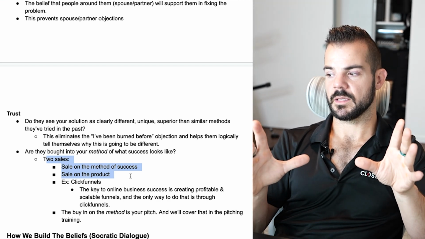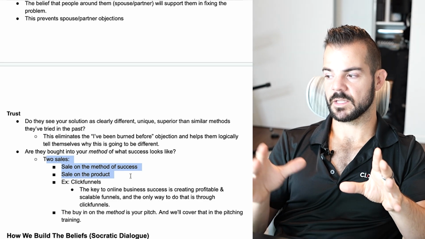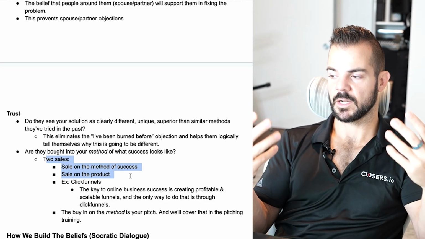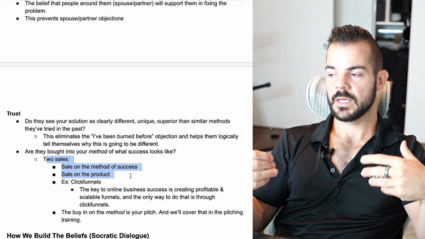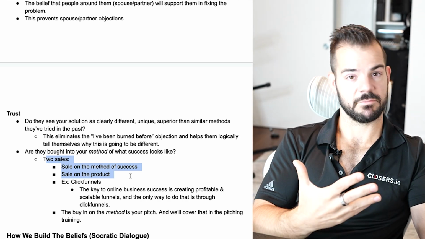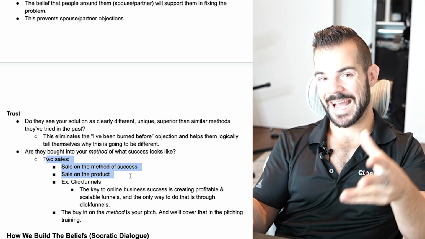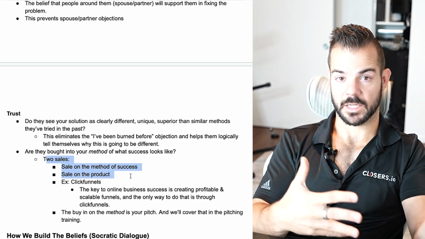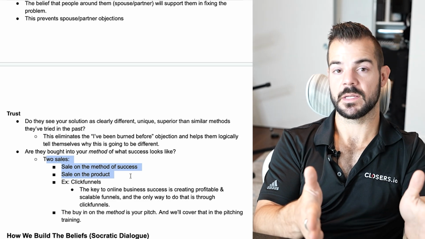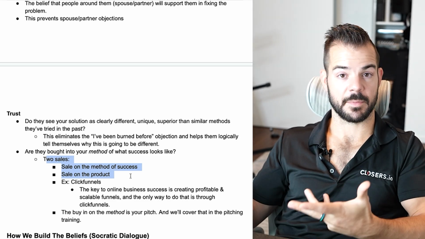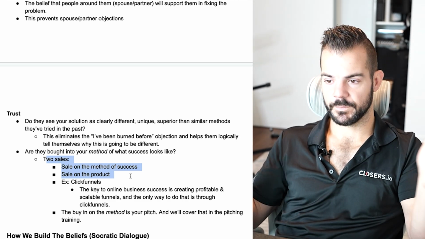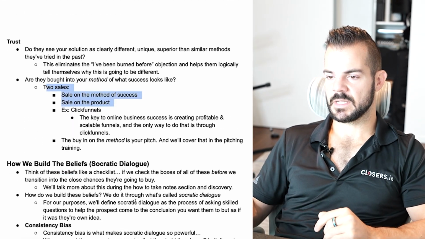If somebody believes that the best way to create income and financial security for their family is not doing Amazon FBA and e-commerce and drop shipping and whatever else, but is actually doing high-ticket closing, if they believe that's the best method, they're probably going to buy my product as a byproduct of that, right? Cool. So hopefully that made sense.